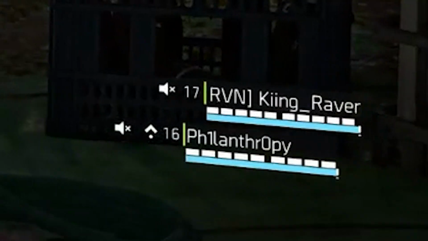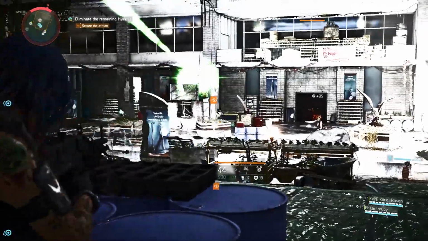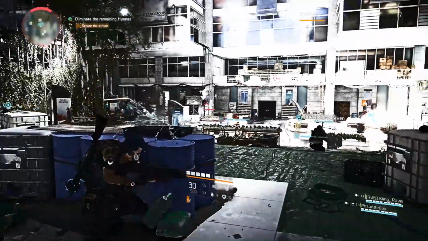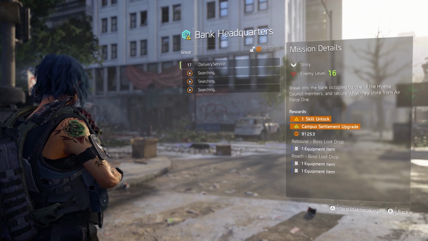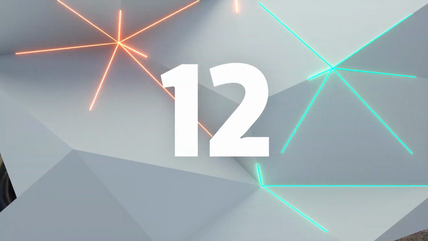The game auto-scales you 1 level under the highest leveled character in your party, making it easy to do later missions with your buddies who have more time on their hands. And once you start the matchmaking process, you can even play while you wait for folks to party up.